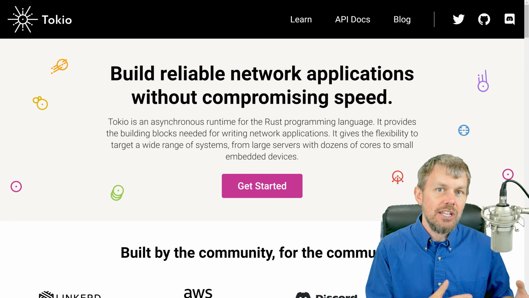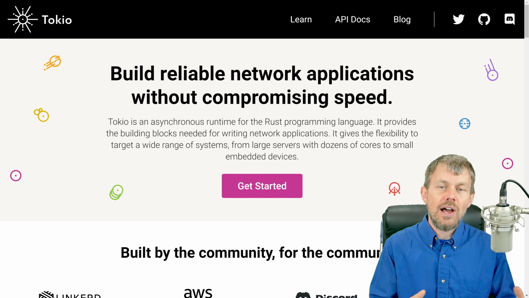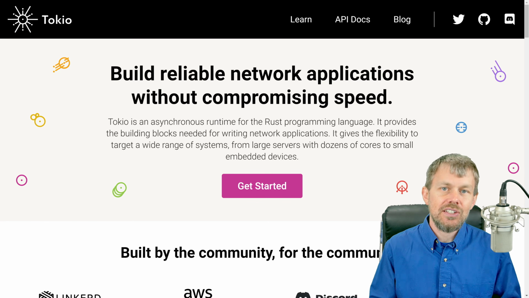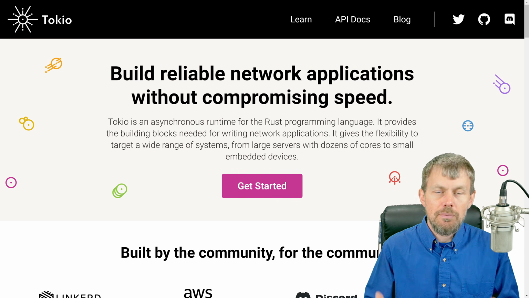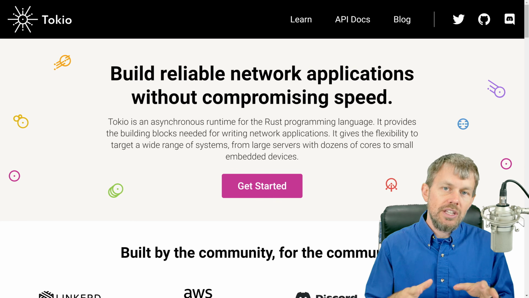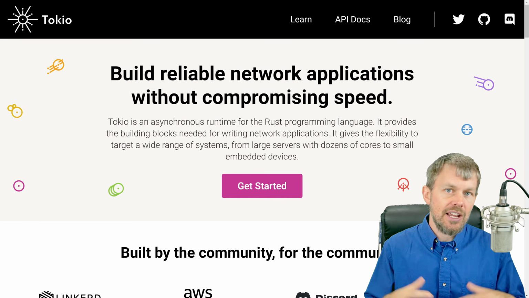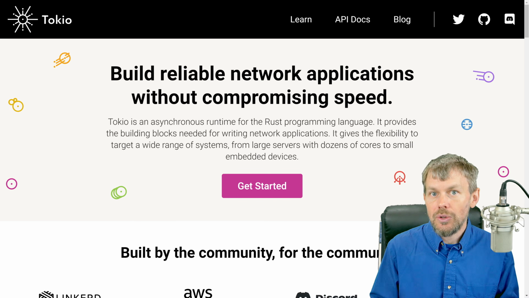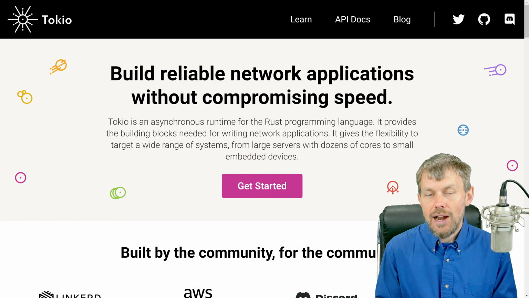Now, in our last video, we introduced the concept of async operations in Rust, and we saw how that allows us to build applications that have the feeling of improved performance, but only because we're allowing tasks to interoperate with each other and pause execution temporarily while other tasks can run on a single core processor.